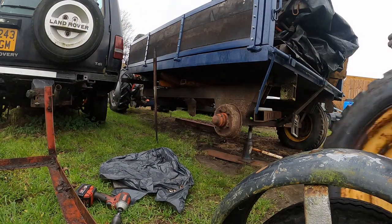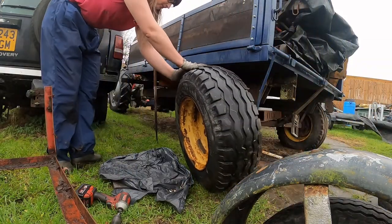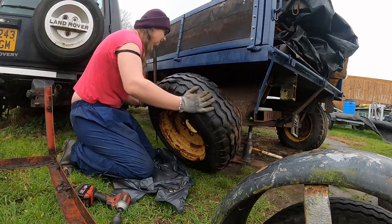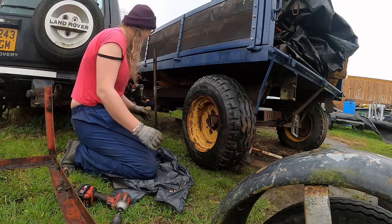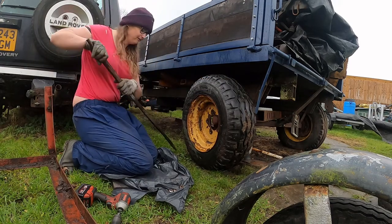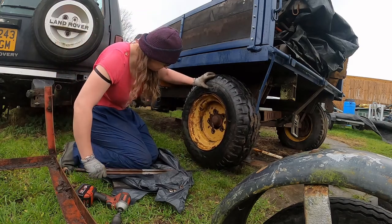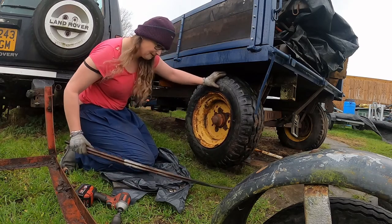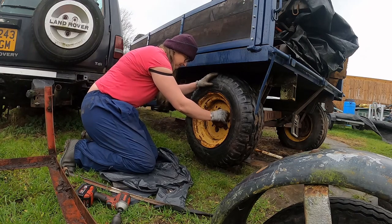At the moment all we're interested in is putting these wheels on so that when we move the trailer it travels better across the ground. When I say travels better, it doesn't leave bigger ruts because we've got a wider wheel, which means a bigger footprint, which means less ground pressure. A bale spike is probably one of the best pry bars you can ever get, from my experience.